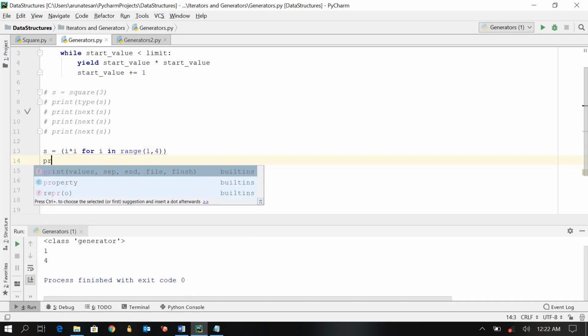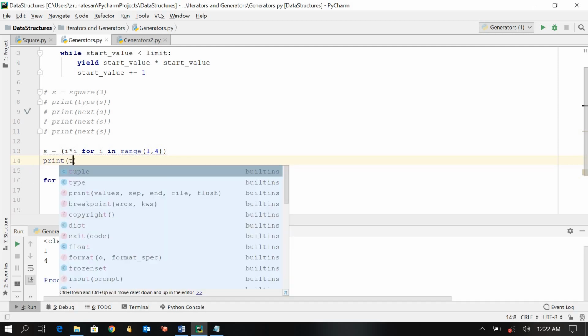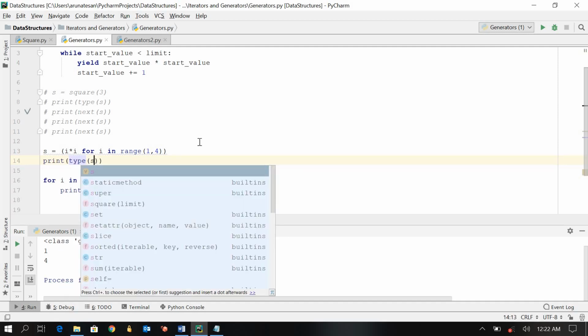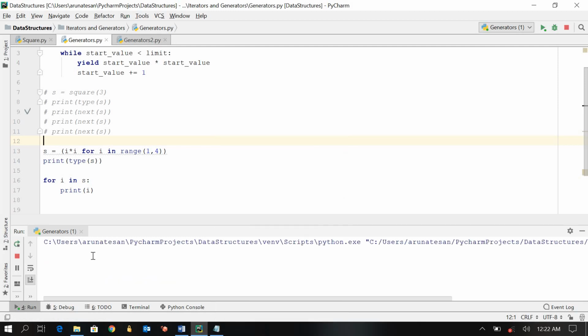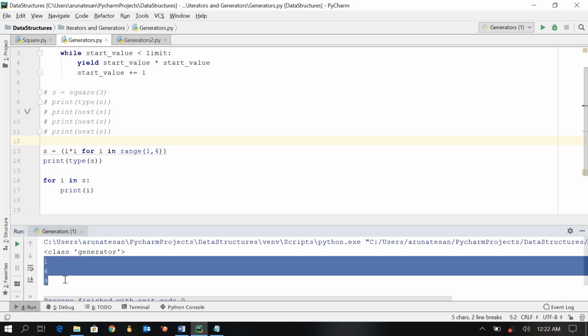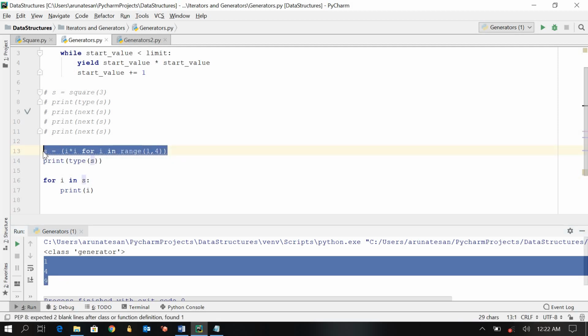If you check the type of the object, you can see that it belongs to class generator and it has also generated the square values as expected. We have successfully implemented the square iterator class with just one line of code.